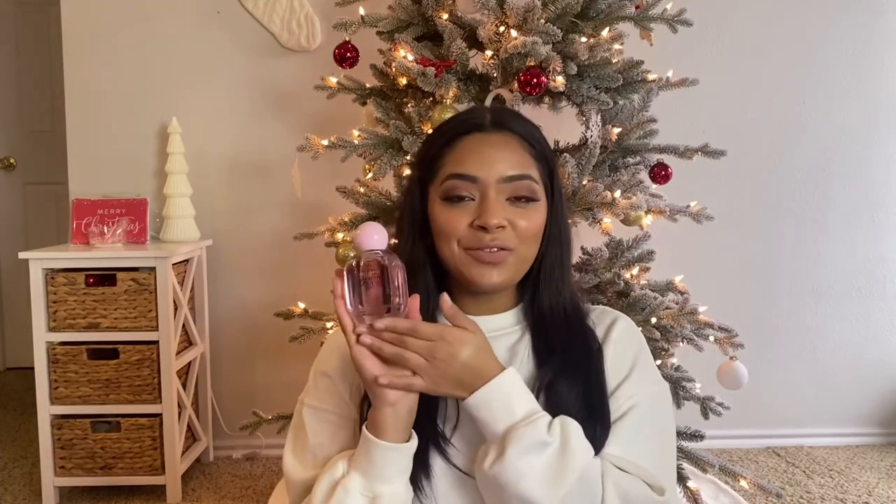Next thing is a perfume I got. This is from Amanda. It's the Gabby DiMartino Beautiful Mess perfume. If you don't know Gabby, she is a YouTuber and I watch her all the time. I actually really wanted to buy this, but since I couldn't smell it — it was only sold online — and I'm really picky with my scents, I didn't buy it. But Amanda did and I'm so glad she did because it smells amazing and this is the perfume I've been using every single day. It's like a warm vanilla Christmassy scent — very sweet but warm at the same time. So this is actually one of my favorite gifts, so thank you Amanda.